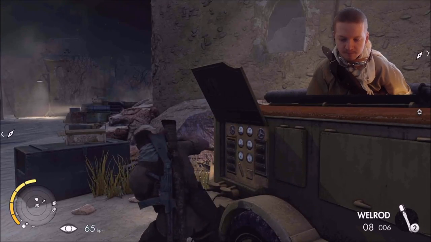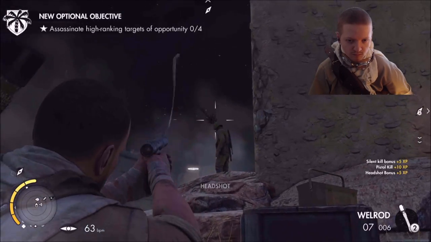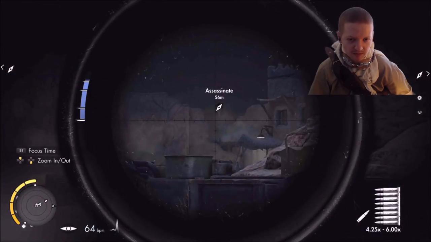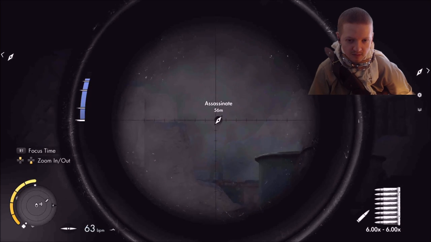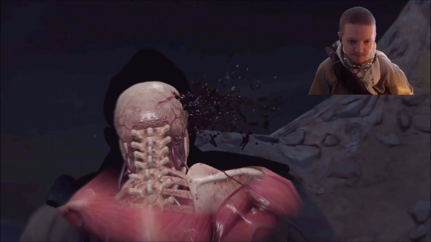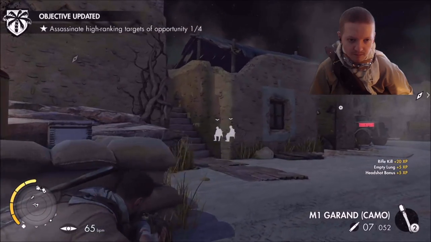Break this. Oh, what do we got here? Oh, there doesn't appear to be wind here? That's a bit strange. Always have wind, but there's no wind here now. Got him. Officer down. Okay, eliminated an officer there.